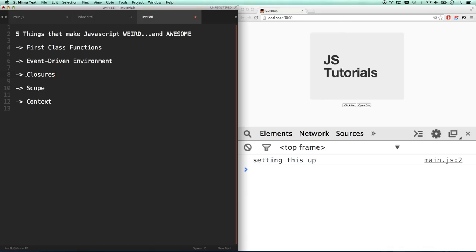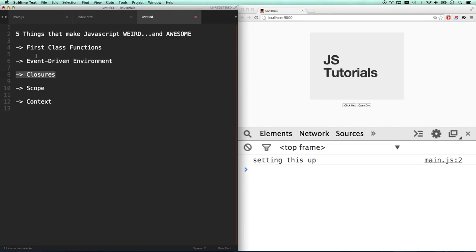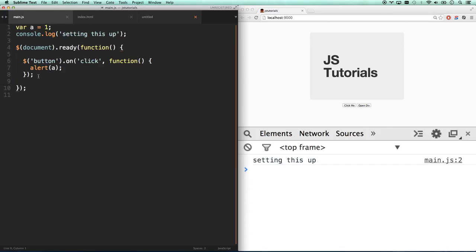All right, let's get into some of the weightier issues of JavaScript here. Now that you know about first class functions and why code looks the way it does, the event-driven environment, these are all things that are created because of the event-driven environment. So let's look into what closures are in this video. This is a very misunderstood and often perceived as very complex thing in JavaScript that really isn't that complex of an idea if you think about it from the right perspective. Let's look at it from an event-driven environment perspective.